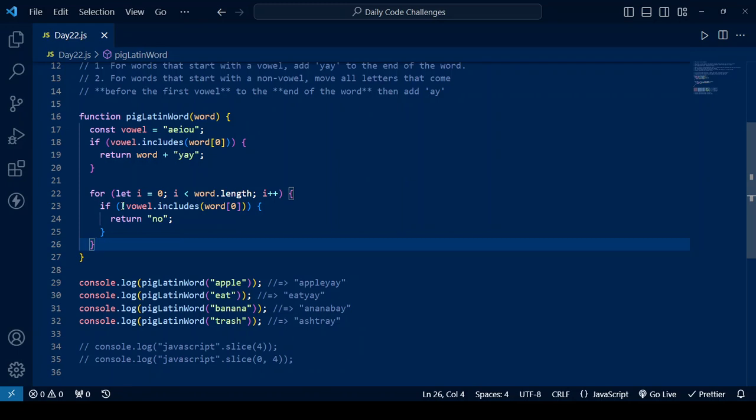What do we need to add? We need to also confirm that the word contains at least a vowel character, right?